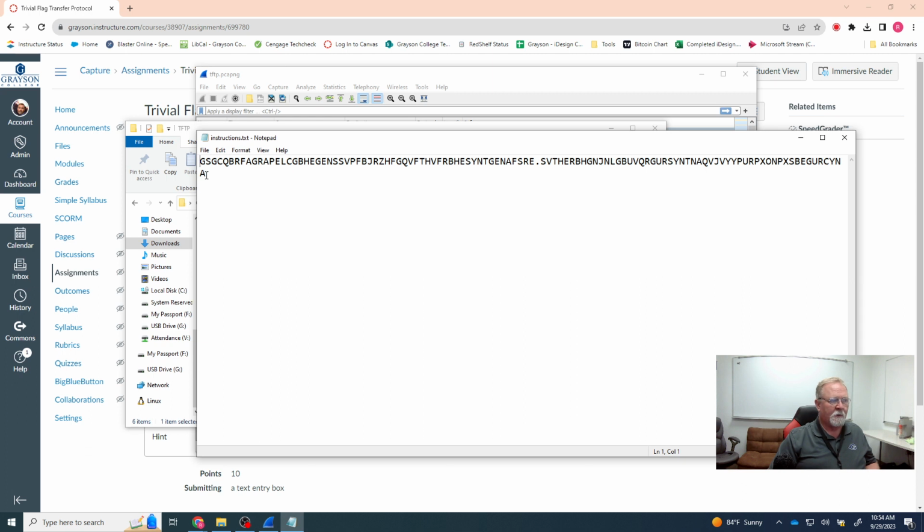A very popular form of encoding in these contests is called ROT13, R-O-T, and it's basically a Caesar cipher. What they do is they take the alphabet and they scoot it a certain number of places. For example, if you had A, B, C, D, E, F, G, H, I, J, K, and so on, and they used the number 3 as the key, that would mean they scooted all the letters over 3 places.